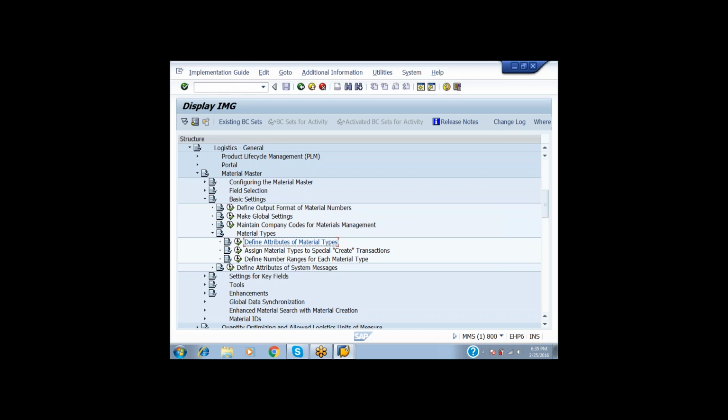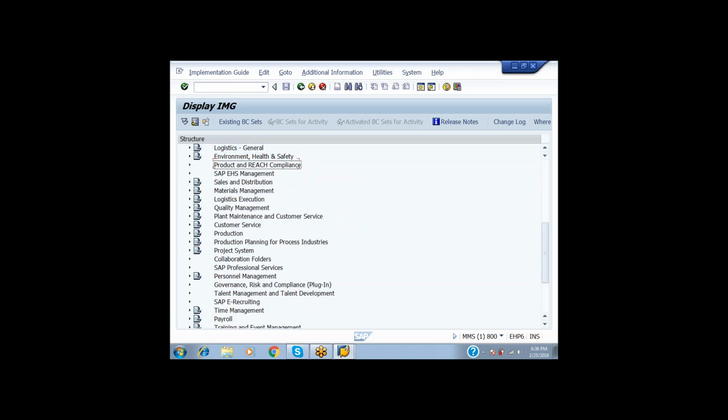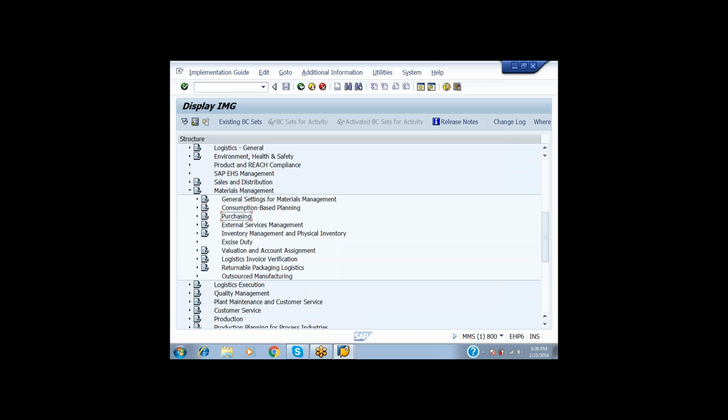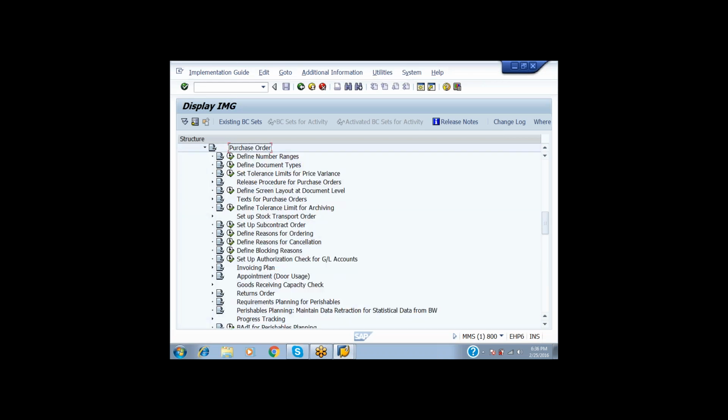For this, the menu path for making any tolerance group for purchase orders is SPRO, IMG, Materials Management. It's not in Logistics, it comes under Materials Management.